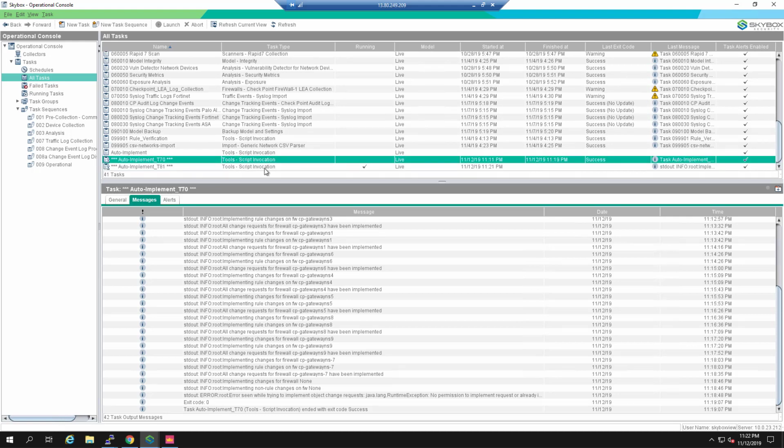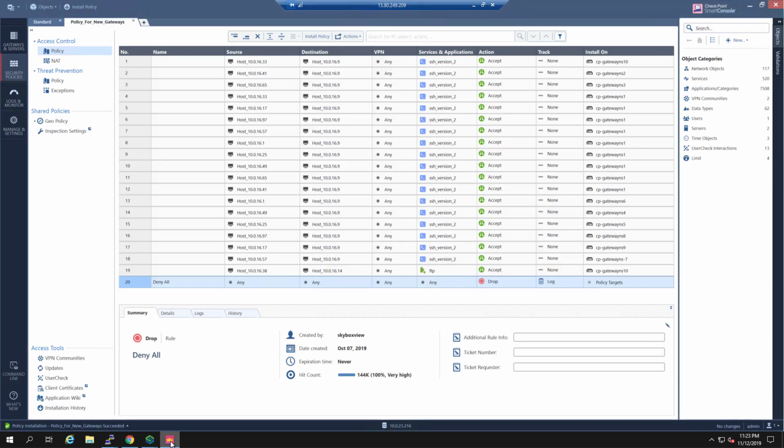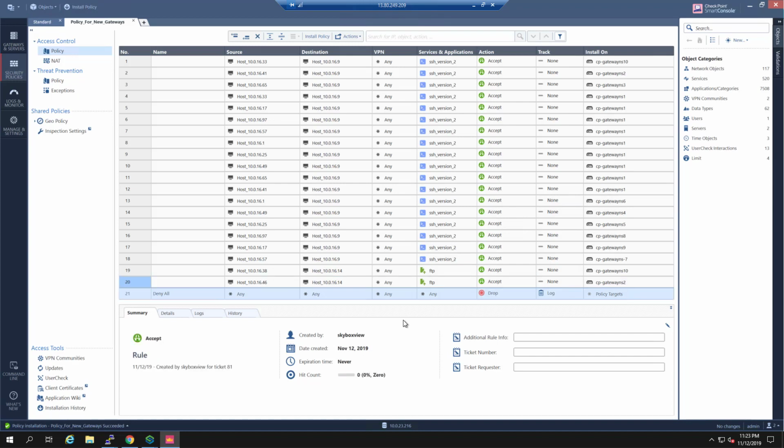So here our new task got kicked off. We're creating the change for Firewall 10 right now, and we'll go back out there to Smart Console and we'll wait for these changes to come through. So these are going to come through for port 21 FTP as opposed to our SSH rules before. So like before, I'm just going to sit here on the screen for about the next 4 minutes or so. If you'd like, you can fast forward ahead to about the last 30 seconds of this video, and you'll see all of the rules have been created.